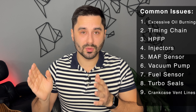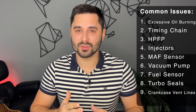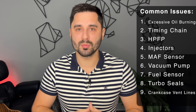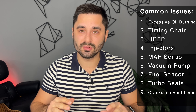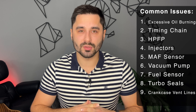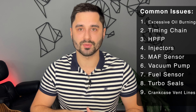To start with, most of these engines will burn some oil. The original versions will burn that oil excessively and it's important to make sure it never runs low. In addition to burning oil, the timing chain is a weak point on these and becomes an issue at higher mileage — as soon as you hear any chain rattle, it should be replaced as soon as possible. Another common failure was the high-pressure fuel pump and injectors, which caused the engine to stutter, lose power, and run very rough in most cases.